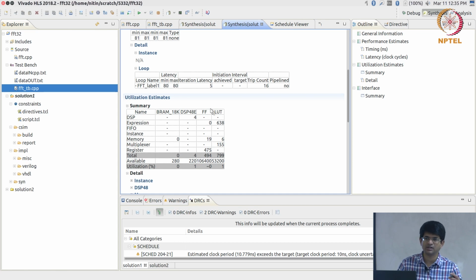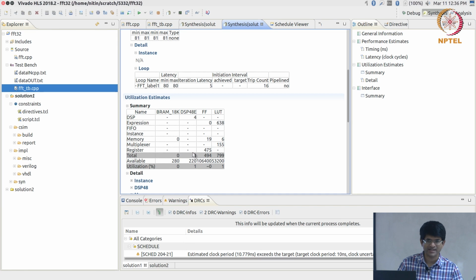Okay, so a lookup table can be thought of as the equivalent of a NAND gate or slightly more complex version of a NAND gate, right? So the number of lookup tables that is being used is roughly the gate count of the design. But the important thing to keep in mind is on FPGAs, two types of hardware that typically consume a large area in an ASIC design, namely the memory blocks and the multipliers, are available as custom hardware, right, as predefined blocks. So they do not contribute to your gate count, they do not contribute to your LUT count.